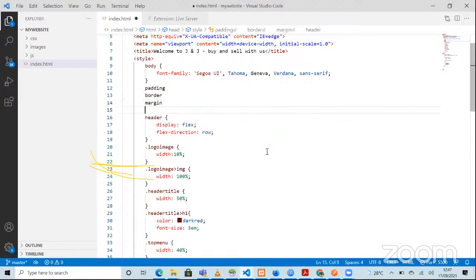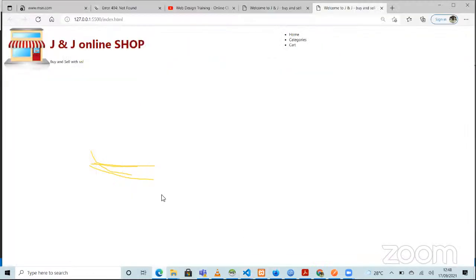Every container. I'm not sure you should type this. So I just explain. The padding is the distance between the content of the container and the edge of the container. The border is the line surrounding the container, or the edge.